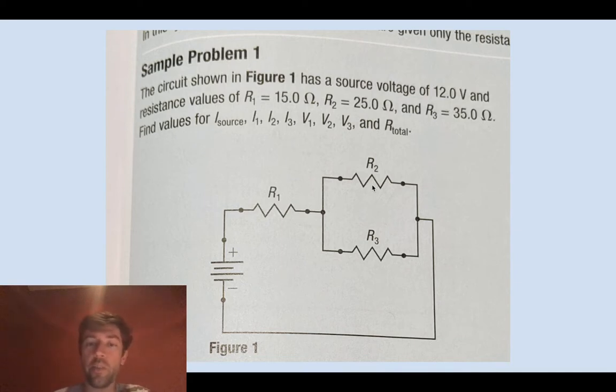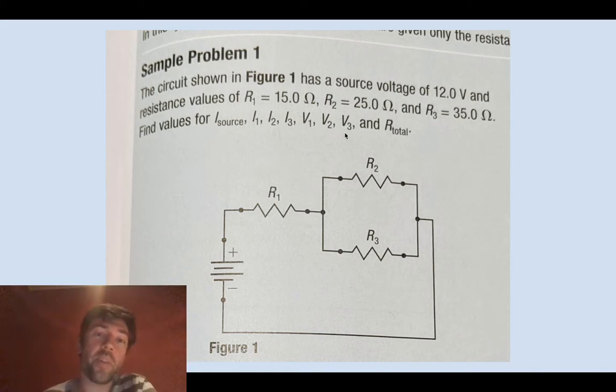These 2 resistors, R2 and R3, are in parallel with each other, but they are in series, so they're sort of combined in series with R1. The resistance values for each resistor are given, as well as the voltage on the battery, which is pretty typical because, when you build a circuit, generally you know the voltage of the battery that you're using because you're the one making that decision, and you know the resistance values for the resistors because, once again, you're choosing the resistors. So it's very common to have this particular information known to you already when you start to analyze a circuit, when you're actually building it.